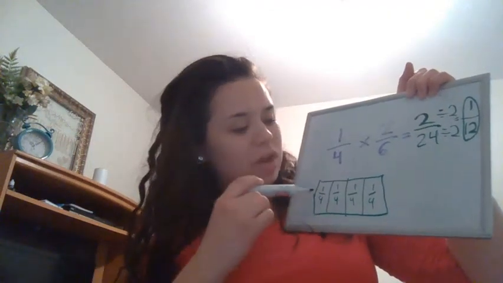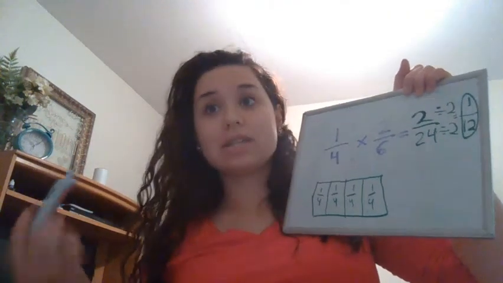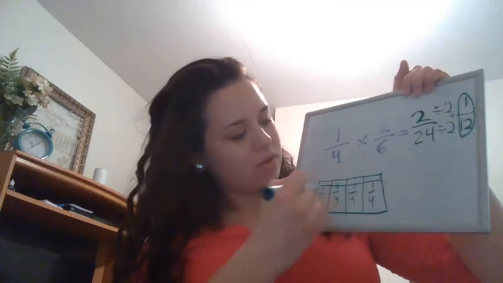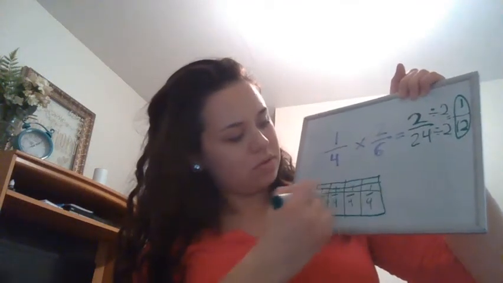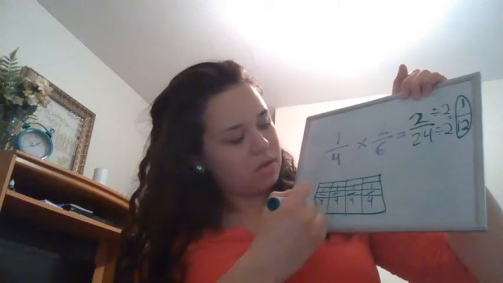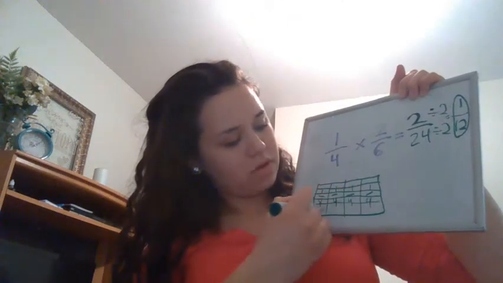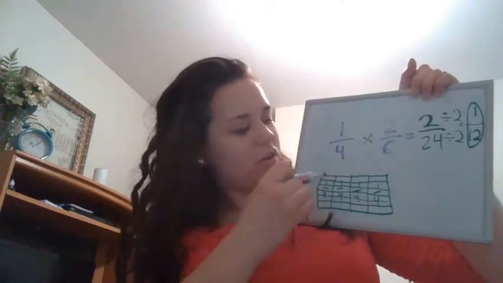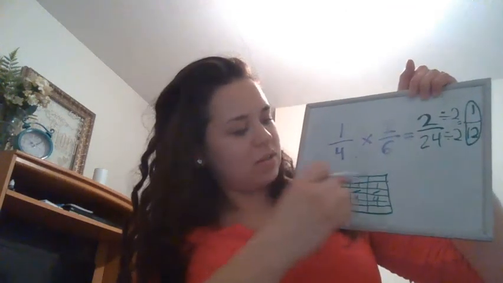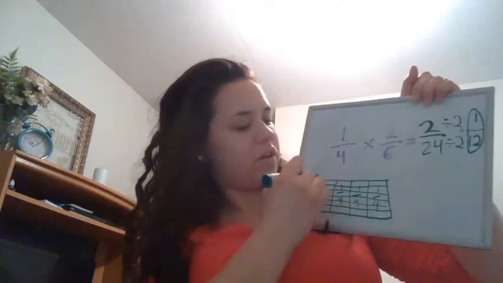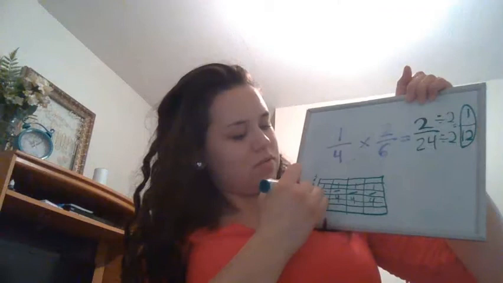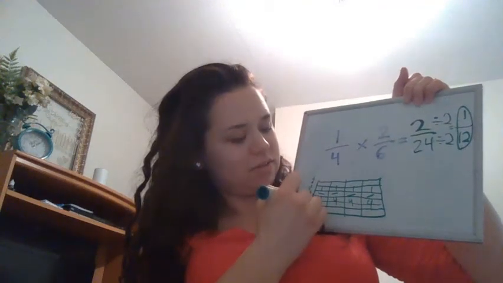sixes? So I'm going to break it apart this way into 6 pieces. Here we go. 1, 2, 3, 4, 5, 6. Ooh, that looks kind of crazy. I know that all of these this way is 1/6. Maybe I'll write it over here. Here's 1/6, 1/6. Oh, this is so tiny.